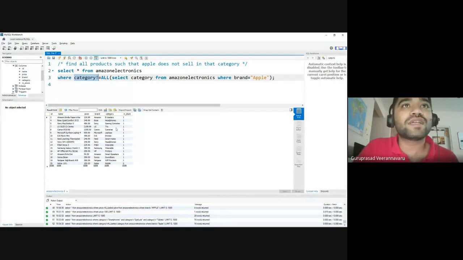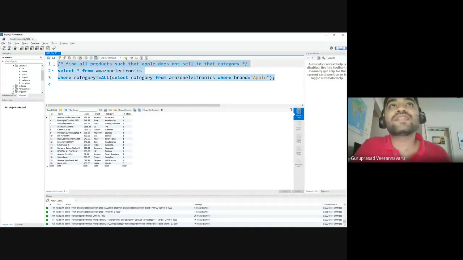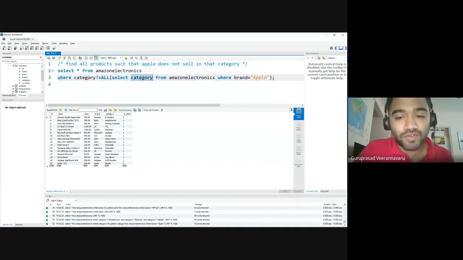Okay. So that is why Apple doesn't sell e-readers, gaming consoles, or TVs in this database. It is just a simple way of writing more than two or three ANDs, one condition and another condition and another condition on the same column. So for a single column, if you want to write 4, 5 AND conditions, you can just write an ALL query. Okay.